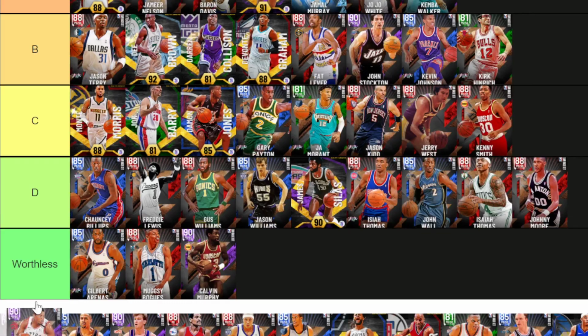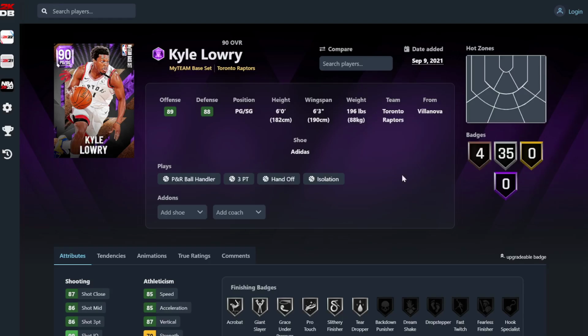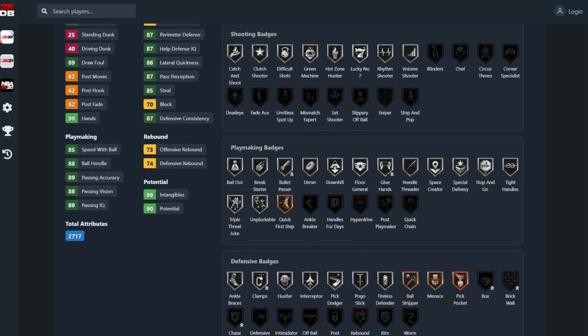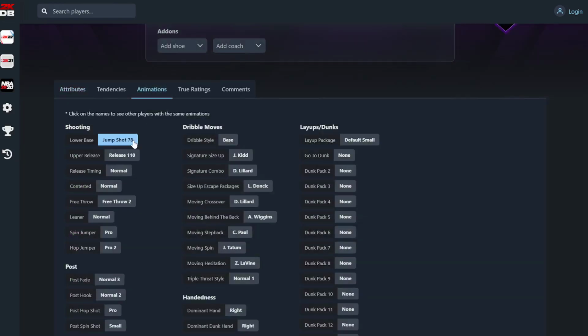Kyle Lowry, I don't particularly like Lowry. I know some people swear by this card. He's got some all around good badges and stuff. He's an 86 3 ball, 85 speed. The guy comes with clamps, quick first step. He's also got base 78, which is always good. Kyle Lowry can always shoot.